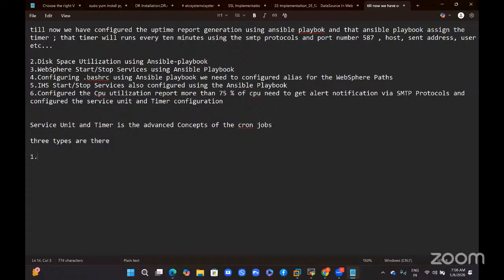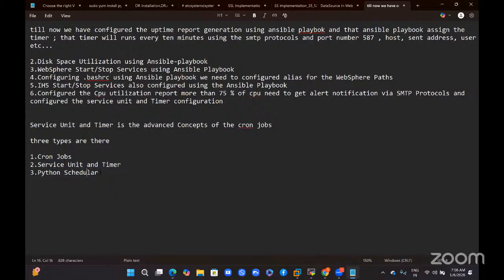First one is cron jobs. Next one is service unit and timer. Third one is Python scheduler. These are the three major things in real-time scenarios. These three are most important.